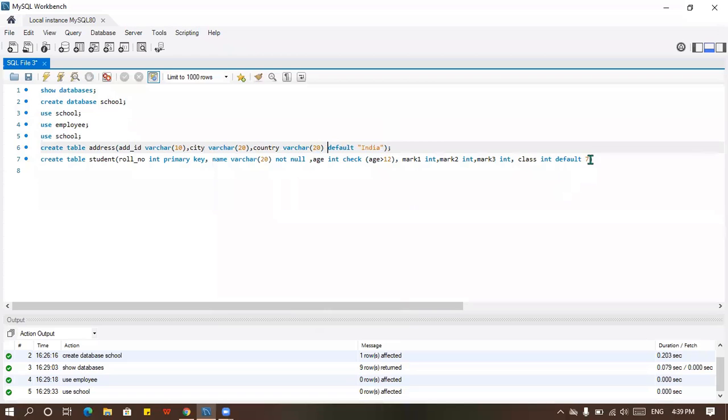So here I'm going to insert the address, a new field called address, and giving the address ID and varchar 10.